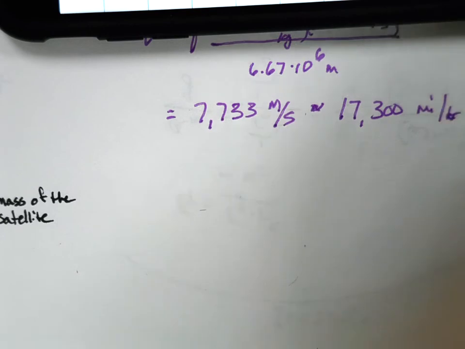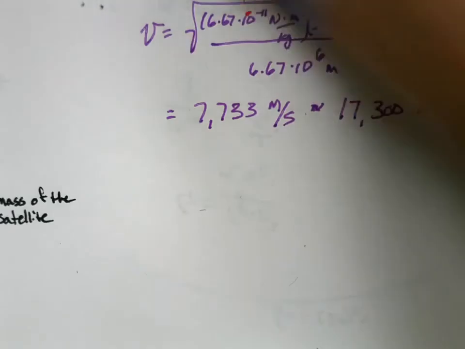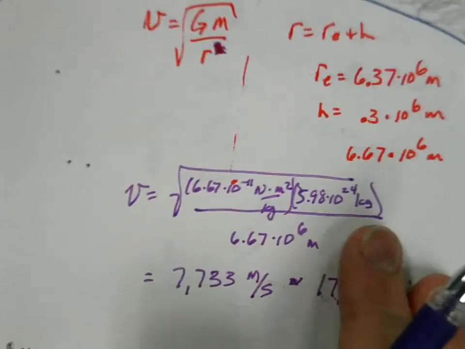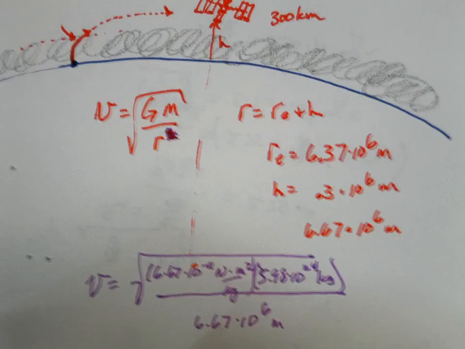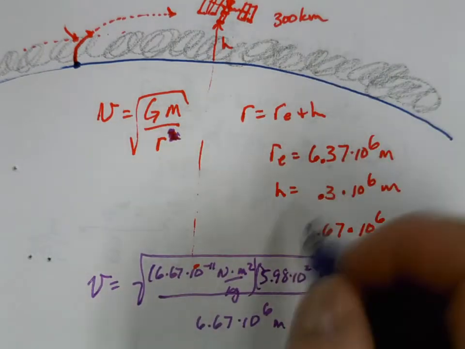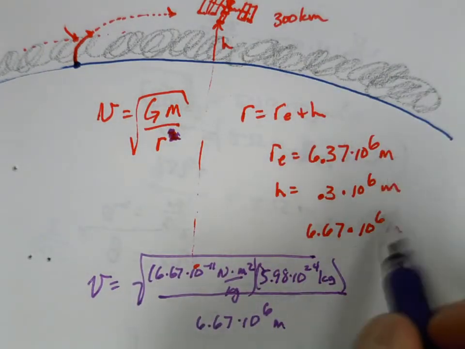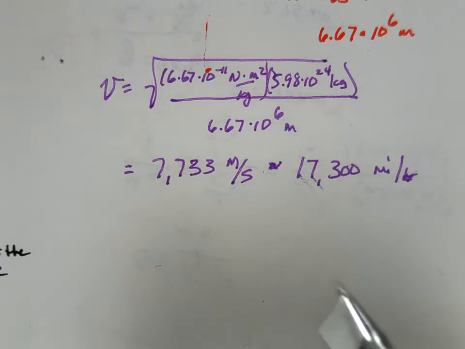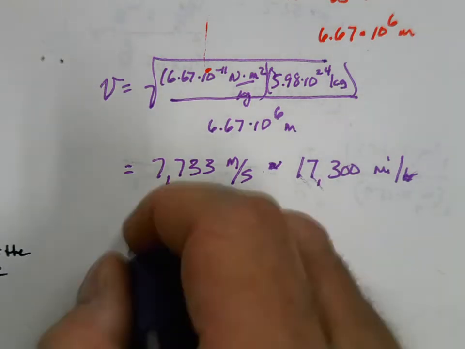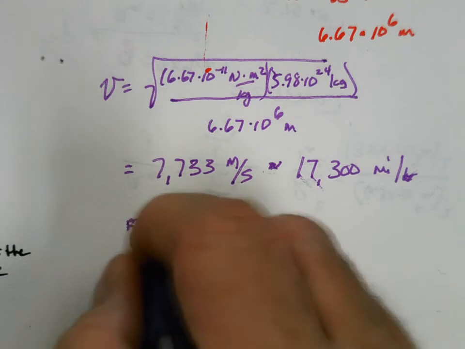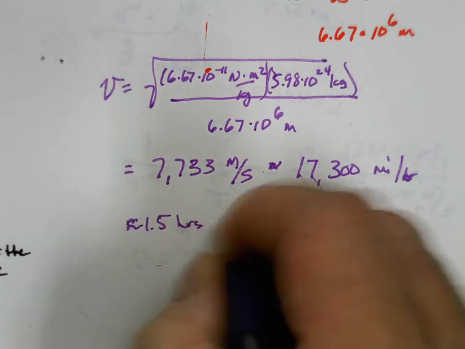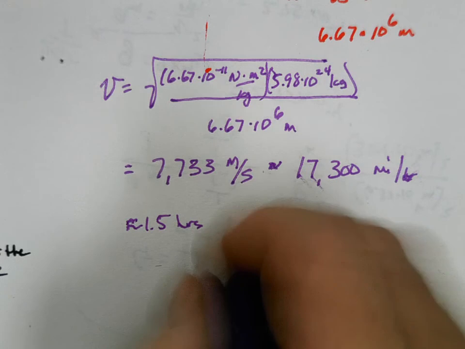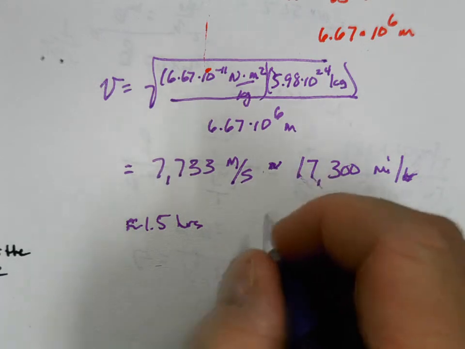And at this point, you could use 2 pi r and figure out how far our spacecraft travels in any orbit. Here's your radius of the whole thing, and 2 pi r is going to give you your total circumference, and then divide that by your 17,300 miles per hour, and you can figure out how long it takes for it to take the round trip. And it winds up that it takes about 1.5 hours to circle the Earth.